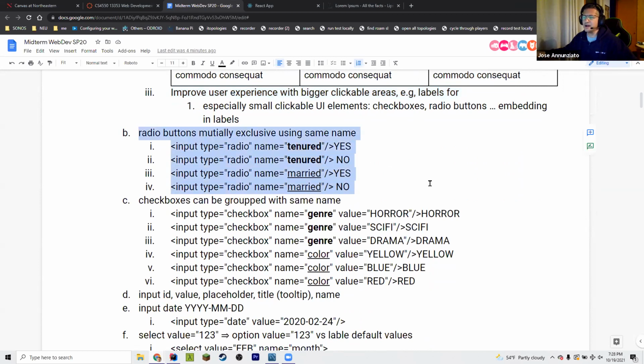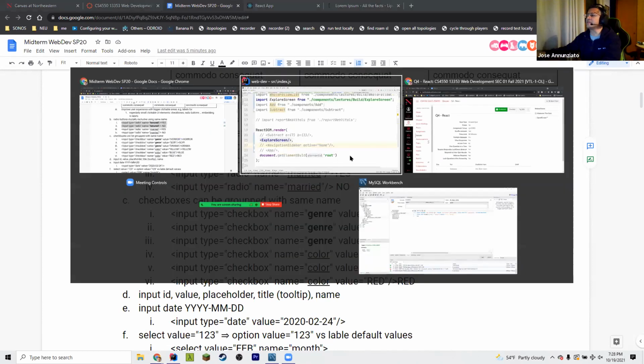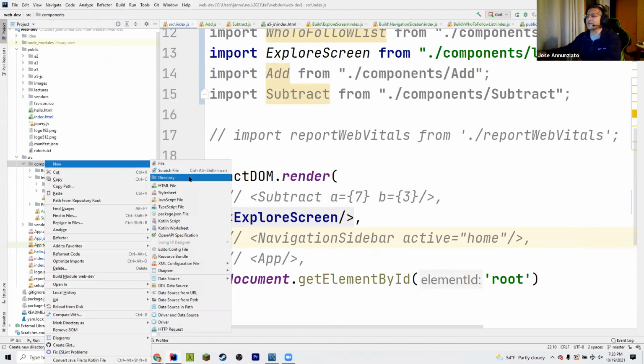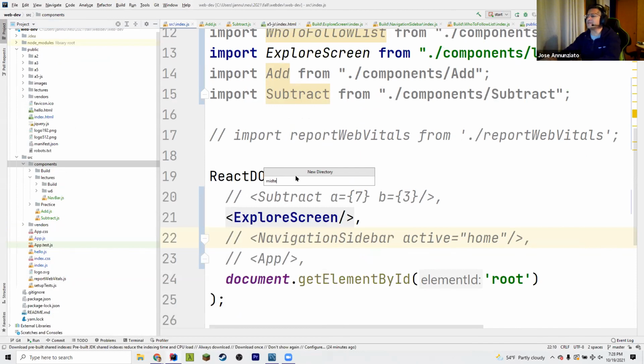There'll be quite a few questions on understanding how radio buttons and checkboxes work. In particular, making sure that you know how to implement mutually exclusive radio buttons. So remember, radio buttons are meant for you to choose one out of many options, right? And so for instance, you might say, oh, well, these two buttons, the yes and no, are mutually exclusive. Well, how do they know that if you click one, it'll unclick the other, right? So for instance, let me create here maybe midterm.